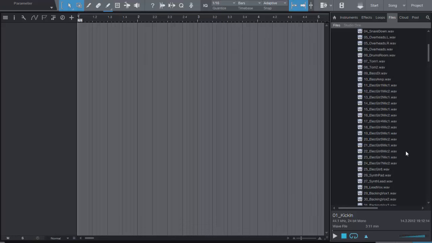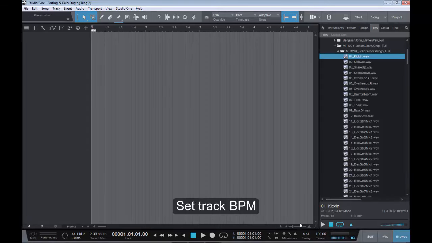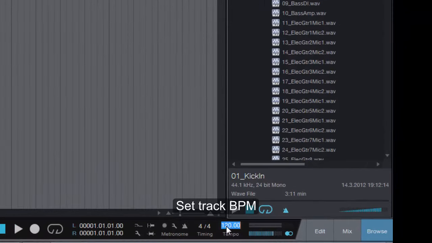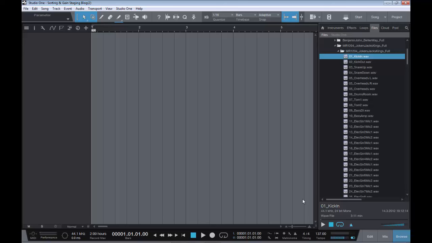So what's the first thing you would do then? You're looking at this, you're going, whoa, where do I start? Well, best place to start is with the notes that came with these stems. I know the BPM, beats per minute, off this track that they recorded it at was 137 beats per minute. So first thing to do, let's set our tempo. 137. Boom. Right, that's that done. So we know we're at the right tempo for this song.